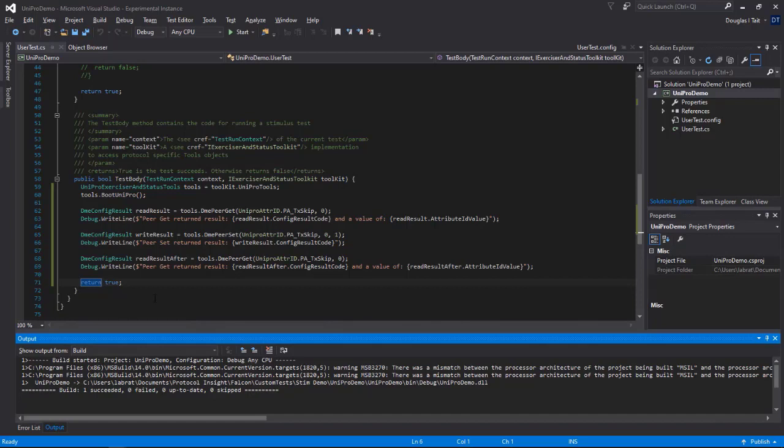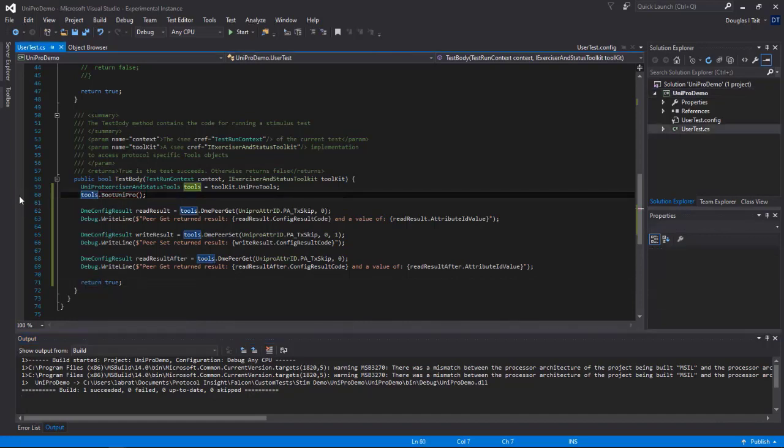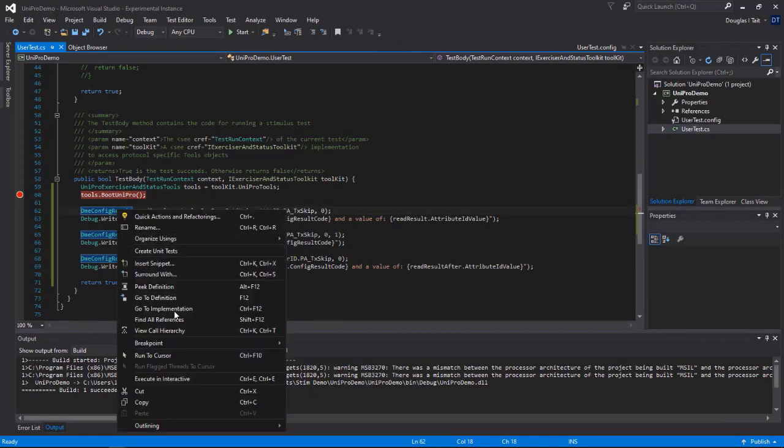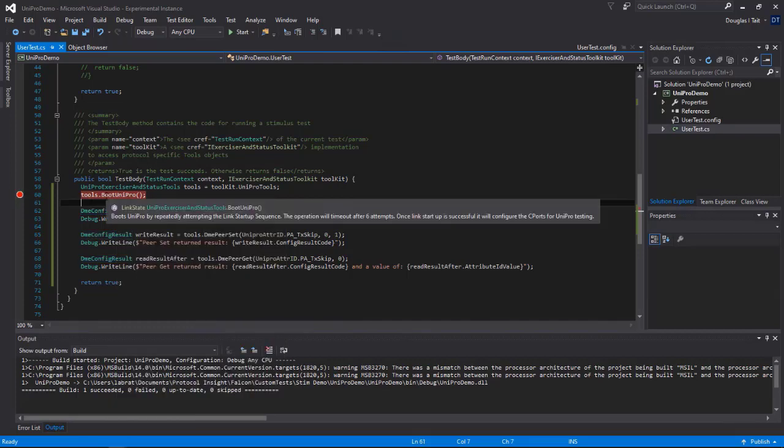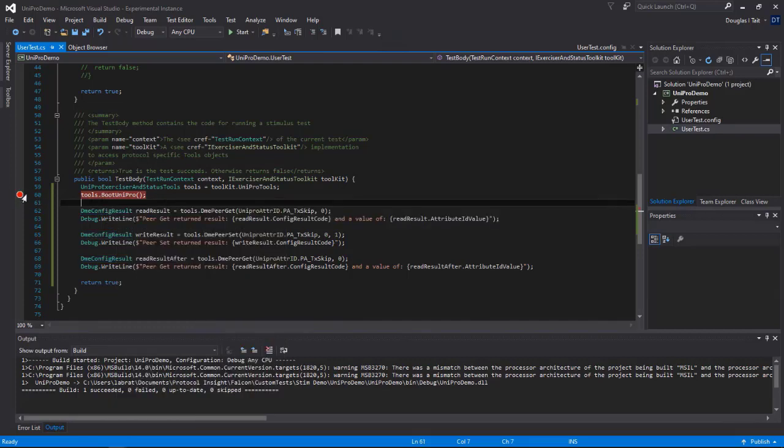First of all, you'll need to set some sort of a breakpoint in your test body. You can do that in one of two ways. You can click out here in this blank margin to the left of these line numbers, and you'll see I get a little red stop sign. Or I can pick the line that I want to set my breakpoint on, and I can use F9. You could also right click, go down to breakpoint, and then insert a breakpoint. Usually F9 or clicking in the margin is a little bit faster and a little more convenient. So now I have this breakpoint set up.